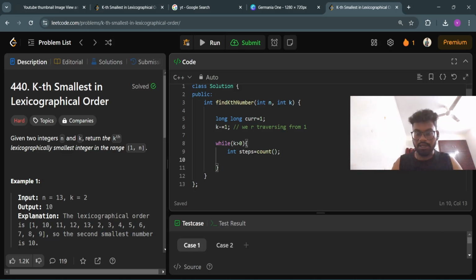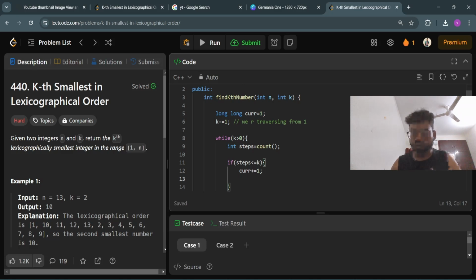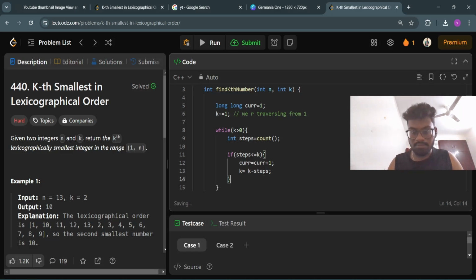If this steps is less than or equal to k, which means k is in some other window, we simply increment current: current is equal to current plus one. What we have to subtract from k is the total number of steps that need to be visited for that particular window size.